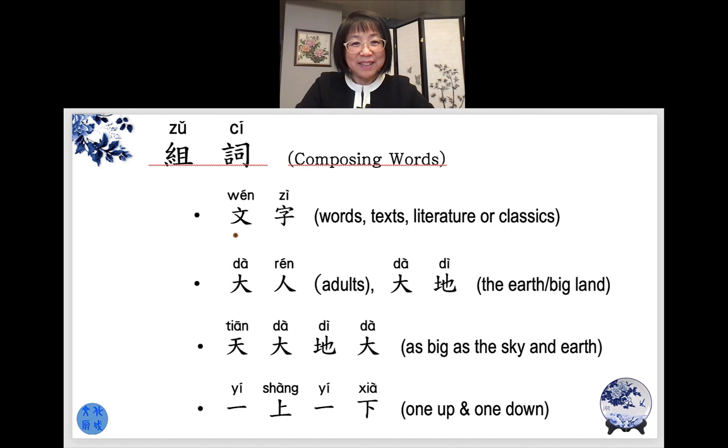The first one, 文字. This is a very commonly used word. Its meaning could be words, texts, literature, or classics. I want to tell you, in Chinese, 文字 itself could be a singular concept or plural form. So it has the connotation of both. Not like English, when it's a plural form, you need to have an S at the end. No, in Chinese, one word could mean many or just a single.